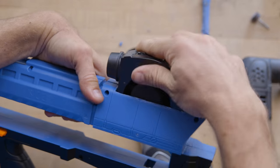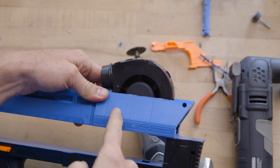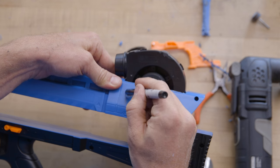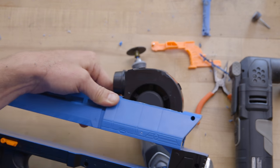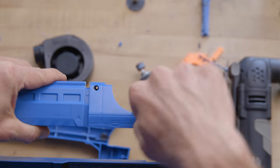I also haven't cut the obvious hole here. Now this hole over here can be any shape you like, but I generally just sort of trace a half circle and cut a similar shape to this. Hello, autofocus. I took this to the scroll saw and cut here.